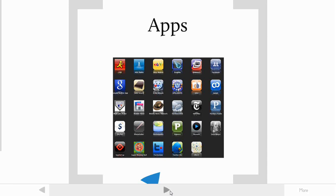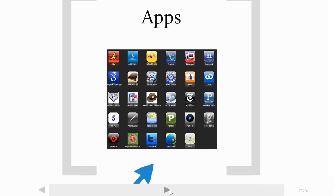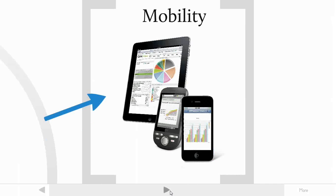Thank you to Apple. We live in an app-driven age. Applications answer specific questions. If I want to know what the weather's like in Cheltenham, where I live, I can just access my weather app and I can get an answer to that question very quickly. If I want to find out what time my train leaves Paddington, I can access my Train Finder app and find out what time my train leaves Paddington. And of course, if we want to, we can do this wherever we are, 24 hours a day, 7 days a week, 365 days a year. All we often need is an internet connection.